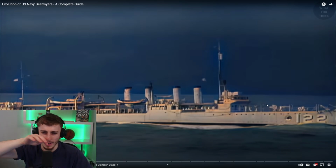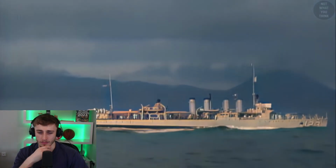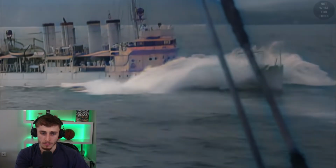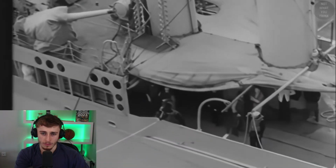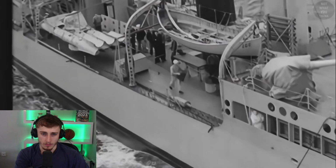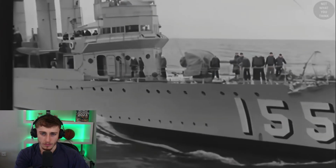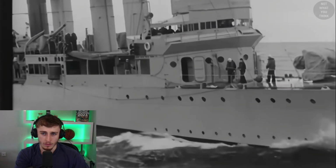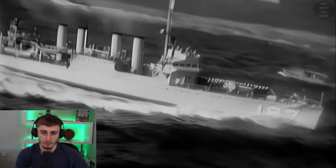It's quite flat. Forecastle of 1,000-tonners was removed. The flush deck gave the hull great strength at the expense of the deck being very wet, especially during rough seas. Armament varied from ship to ship, but generally featured 4 4-inch 50 caliber guns and 12 torpedo tubes. Most ships had a 3-inch 23 caliber anti-aircraft gun, as well as depth charge tracks. All 3 classes remained in service through the end of World War II.